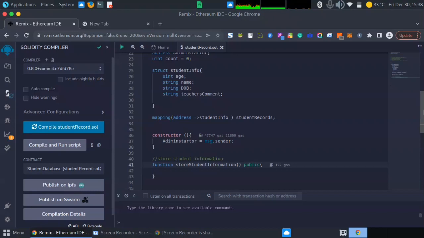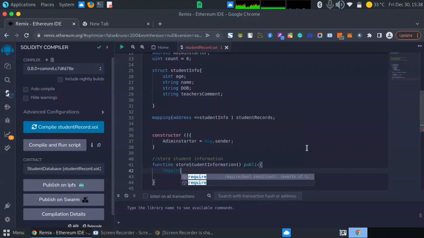So how do we do that? There's another function that comes with Solidity that enables us to perform a check, and the name of the function is require.